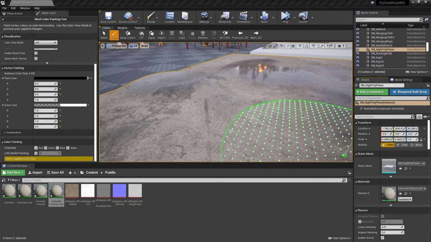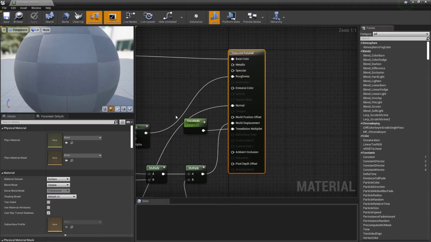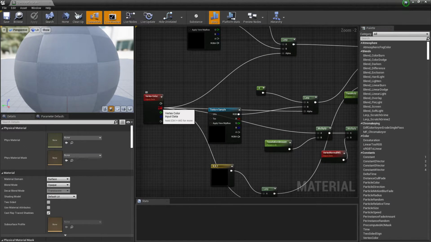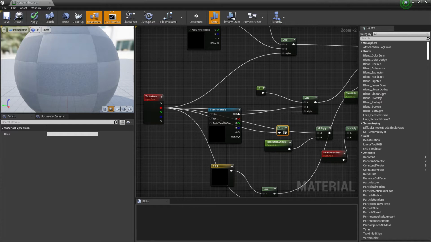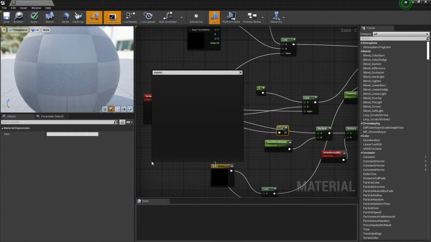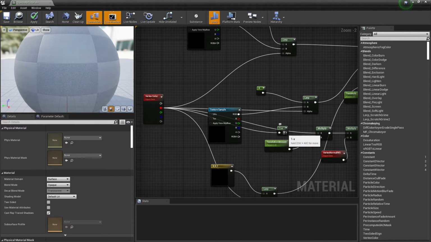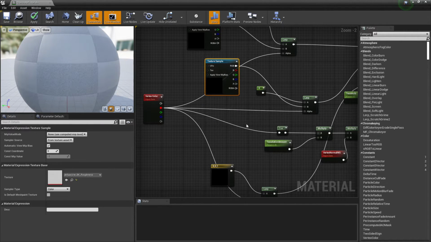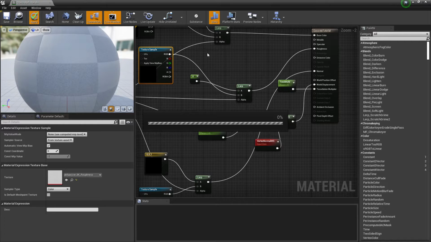So all you have to do, whenever you want to invert pretty much anything, so this is a good way to just show off the invert node, to be fair, is come in here. We want this to invert what it's doing. So instead of plugging it straight in, we'll one minus it. So just write one and it will come up. If you right click and write one minus, it's literally called that. There you go. You pop it in and plug it in. And plug that in instead. And then when you plug that in and when you apply, it'll go down instead of up.